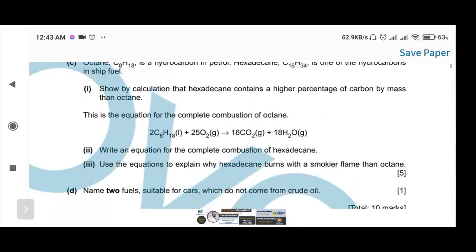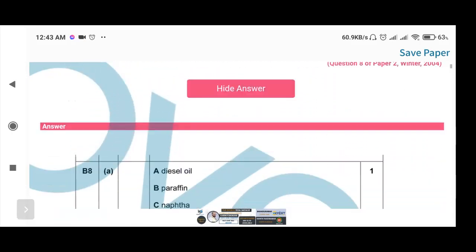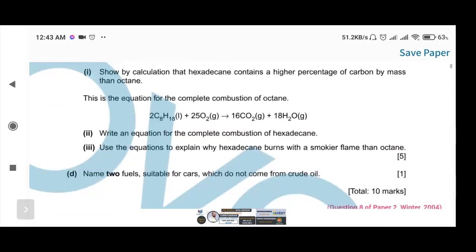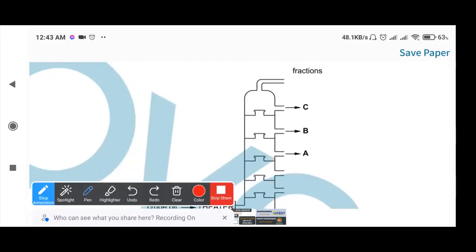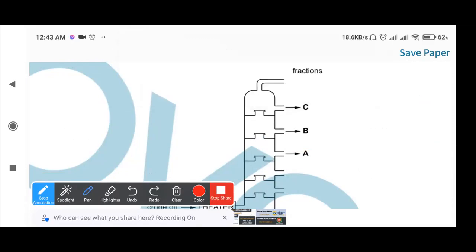Here some mole calculations are given, so let's leave it for moles. In this way, the fractional distillation occurs. Now let's look at some uses. Natural gas is used as a fuel for burning. Petrol is used as a fuel for cars, and similarly naphtha, and then diesel, then lubricating oil and bitumen.